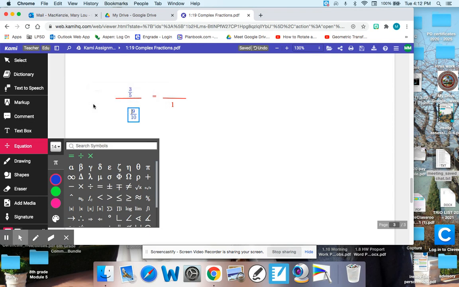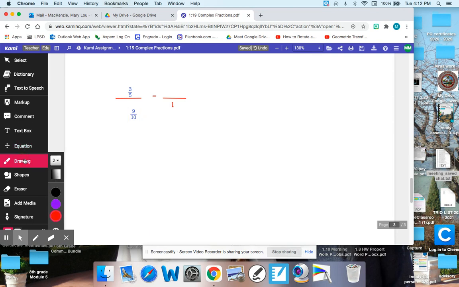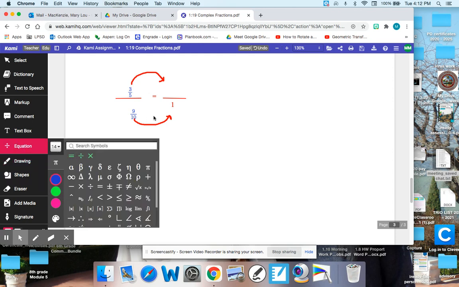Okay. So now what I want you to do is pick up your drawing tool, and I want you to draw your line showing what we are going to be doing to go from one fraction to the unit rate. So since 9/10 needs to become a 1, then we're going to divide by 9/10. So pick up that equation box again and pick up your division symbol, divided by 9/10. And then do the same up above, divided by, click your division symbol in that box and put in 9/10.